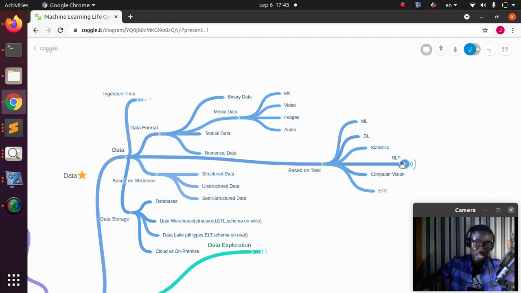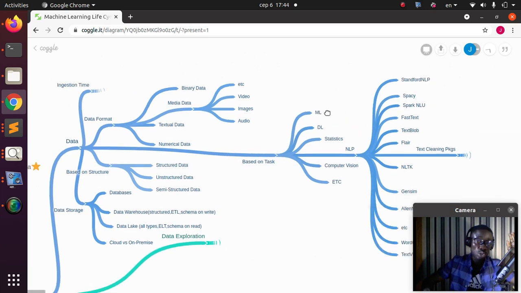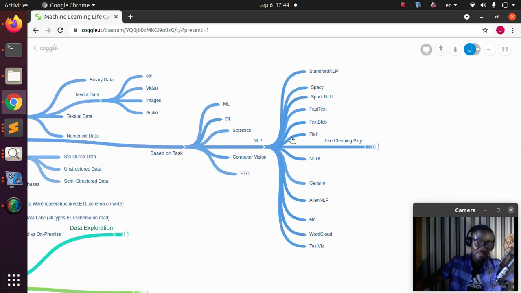So for NLP, we can have several packages in case you want to do your machine learning project. We can have the Almighty spaCy, very powerful. We also have Stanford NLP. We also have Spark NLU, which is a very new library from John Snow Labs in collaboration with Databricks, and then Spark NLP, very powerful library. We have FastText, we have TextBlob, we have Flair, very nice library, and we also have the Almighty and the ancient of days NLTK. We have Gensim for topic modeling. We have LNNLP. For visualization, we have Word Cloud, Textvist, Scattertext, and there are several of them.